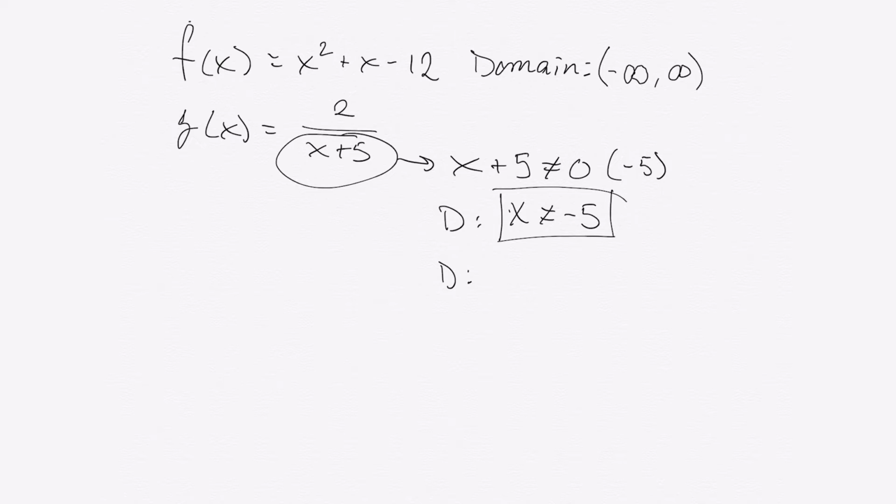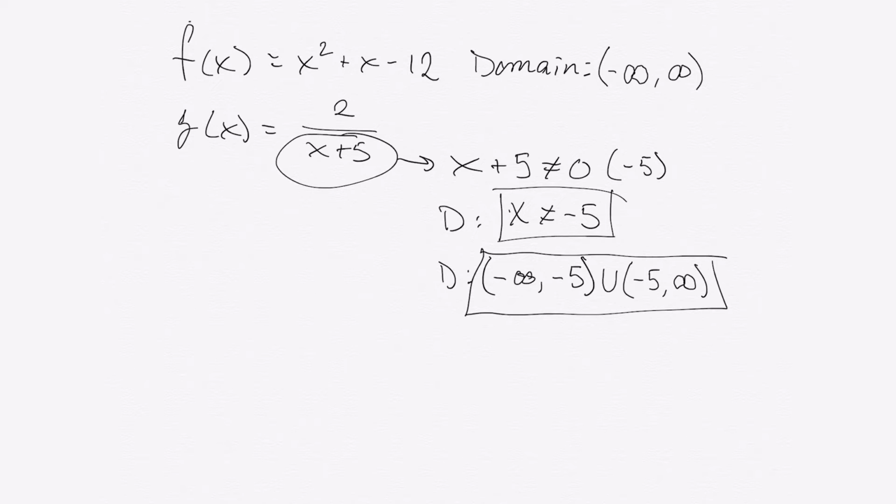Another way, using interval notation, is to make a list of x values that we are allowed to use. Those x values go from negative infinity all the way up to negative 5, excluding negative 5 with the parenthesis, or, that's the union symbol, we can choose x values that come from the interval starting at negative 5, but excluding it, all the way up to positive infinity. And this is probably the better way. It's a longer way, but it's a more formal way to list the domain because we're listing x values that we are allowed to use.